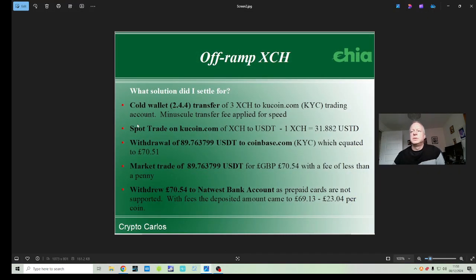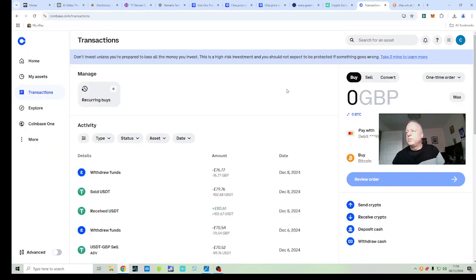So if we just go back here, we've done the cold wallet transfer to Kucoin. I've spot traded the XCH to USDT and got a value of USDT, and then I withdrew the USDT to Coinbase, which went into Coinbase, and the USDT equated to £70.51 at that point. Then I had to do a market trade in Coinbase of that USDT and convert it into GPP, but that was a very minor fee associated with that. So I had a value up here of USDT, a value of 79.76, and I sold it to my GPP wallet.